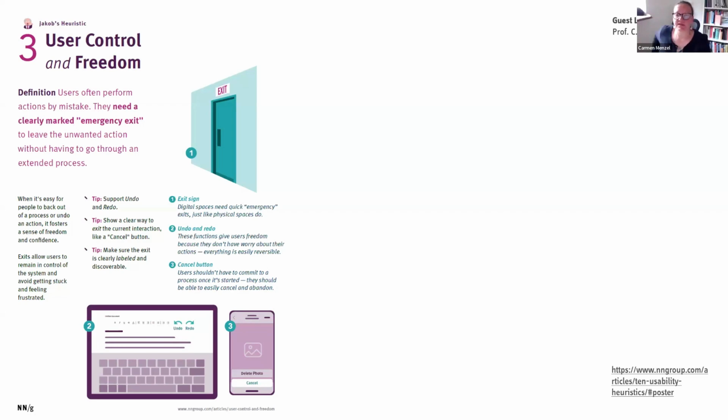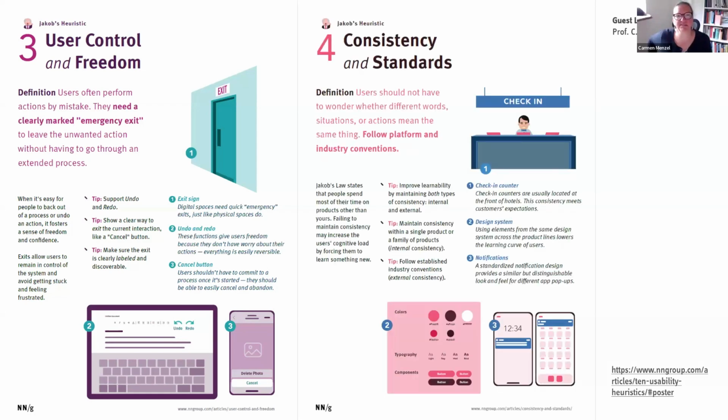Something which is, I think, quite clear if you know about style guides and design systems, is consistency in standards. A main button should always look the same, independent of which page it is placed on. A headline should always look the same over the whole application. This is consistency within the product, but also in the product portfolio. You should remain consistent. Therefore, we have brand guidelines, for example, and style guides.